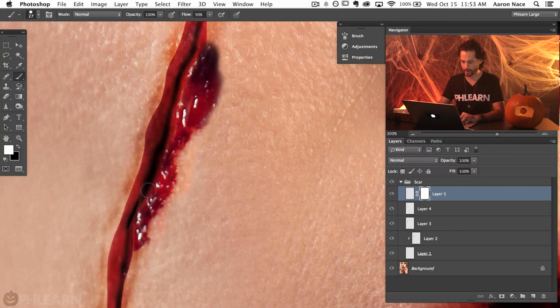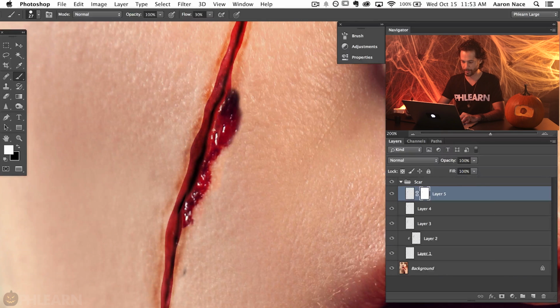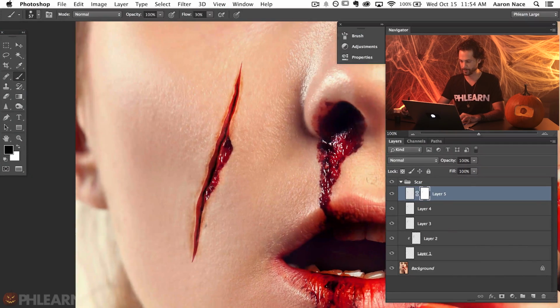What I mean by end the blood is where the blood stops and ends in the image. You don't want to do that with a soft edge brush because it's not going to look as realistic. You want to use a hard edge brush, and that's going to make it look like the actual blood is caked on the skin there. If you use a soft edge brush, it would look like it was just done in Photoshop. So you want to use a hard edge brush. There we can see that looks a lot better. The scar is looking great.